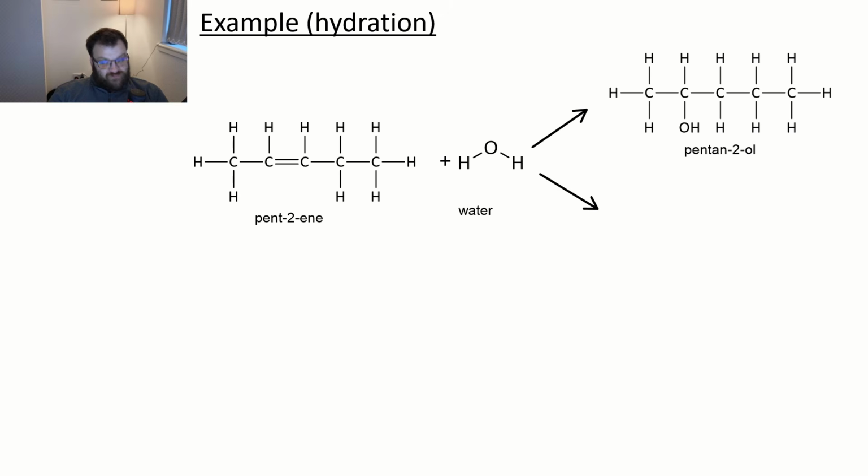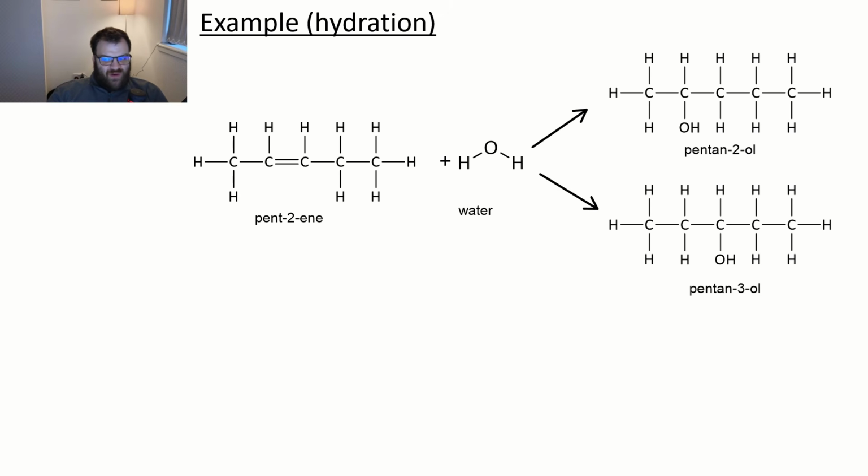Now with this setup, we could actually have 2 different versions. So in the first one, I've added to the left-hand carbon of the carbon-to-carbon double bond, I've put the OH and I've put the H on the right. Whereas in the second one, I've done it the other way around. So you'll see there's an H on position 2 and an OH on position 3. So these are 2 possible products from this type of reaction. I'm still breaking the carbon-to-carbon double bond, and I'm adding in 2 things.